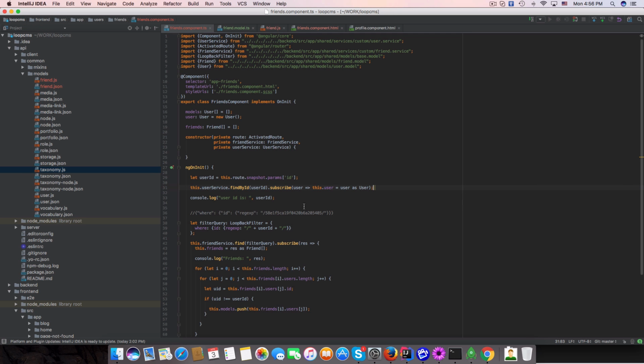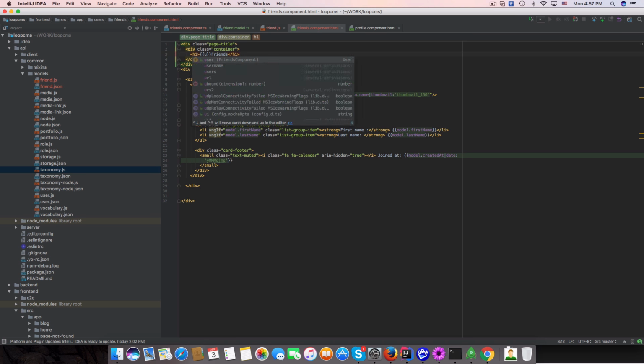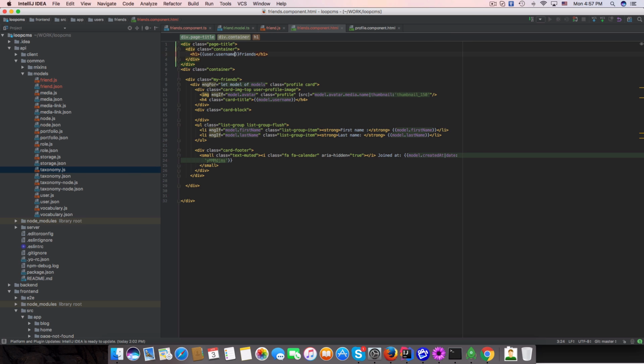Okay, so now in the friend component we can make that user. It should be double brackets user dot username. I think username for now, and with slash friends.